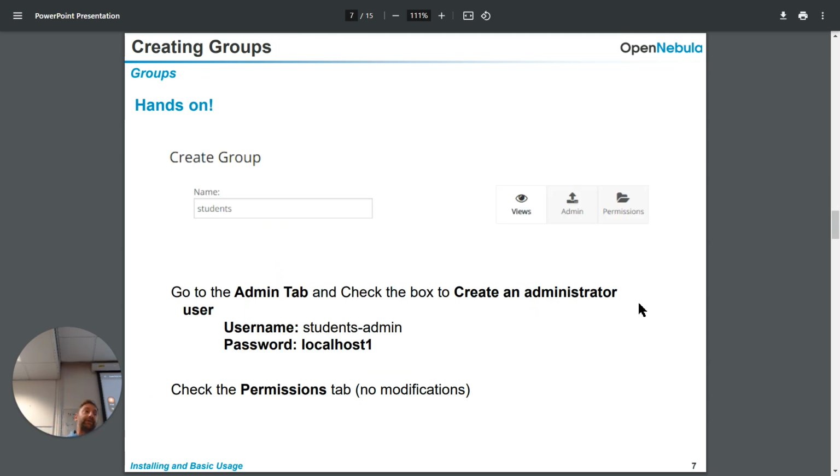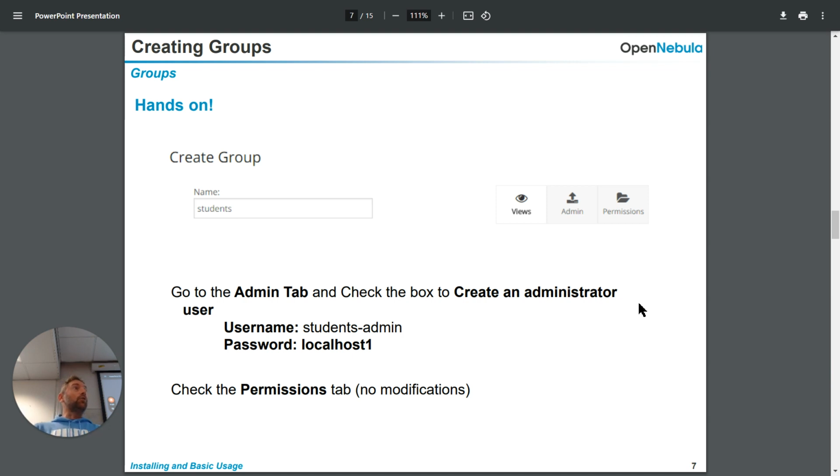So groups. The first group that I want you to create is a group called students. Okay, make a students group and then make sure that you check the permission tabs for that students group and make sure that you see what they can and cannot do. And very importantly, make sure that you create a students admin account.